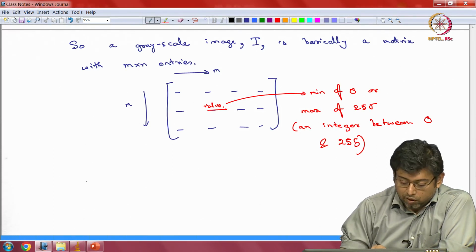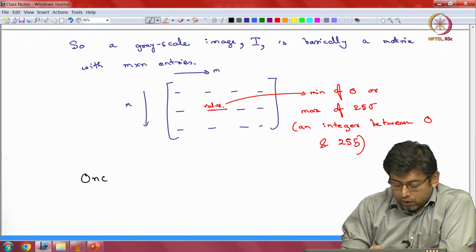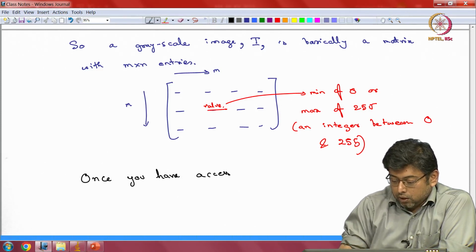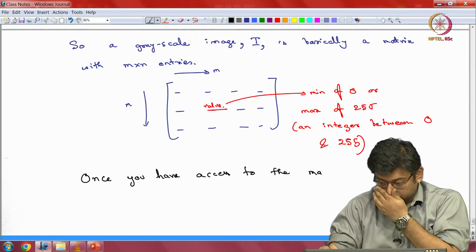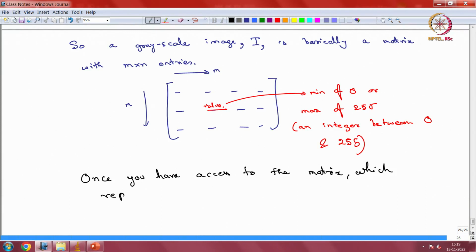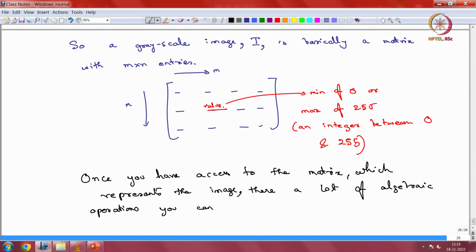So once you have access to the matrix which represents the image, there are a lot of algebraic operations you can do. And this is interesting and very important.